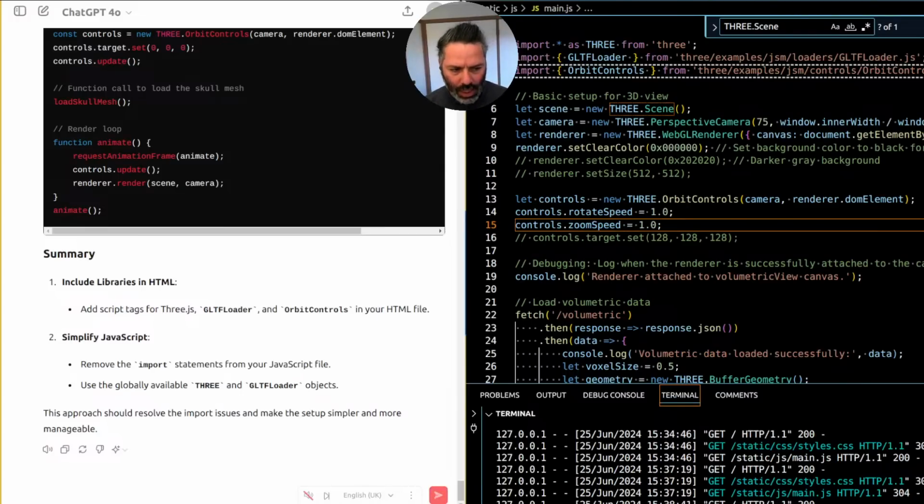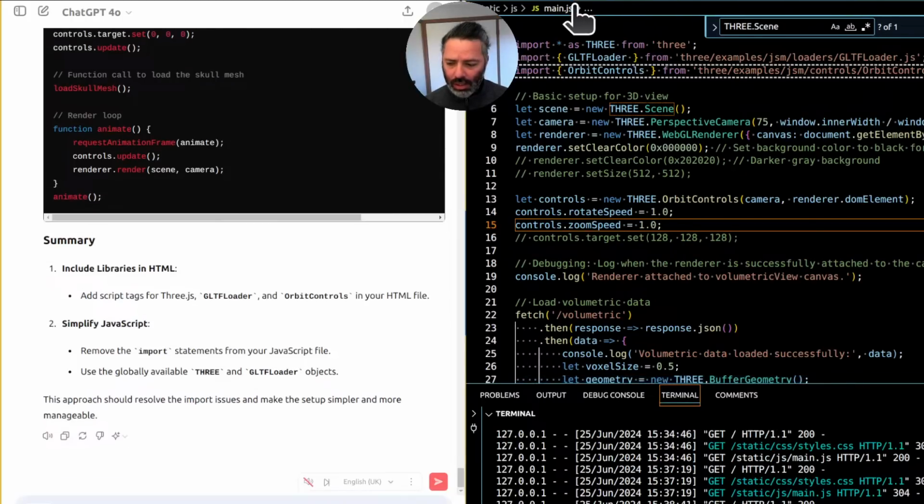Again, the GLTF loader and the orbit controls JavaScripts are not working. The links in HTML didn't work correctly.